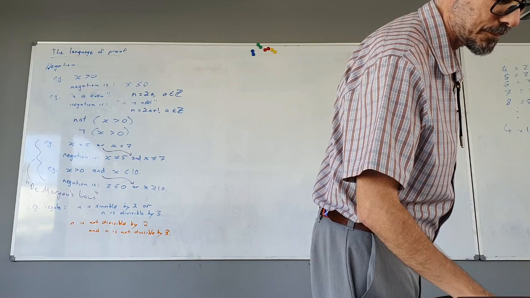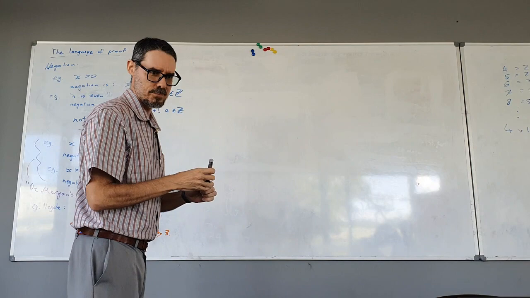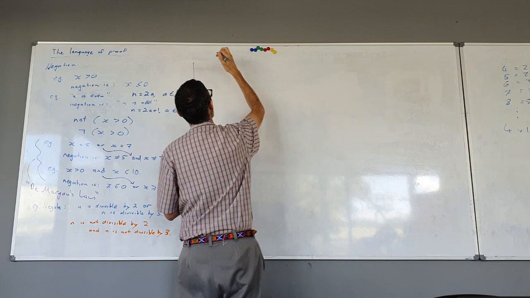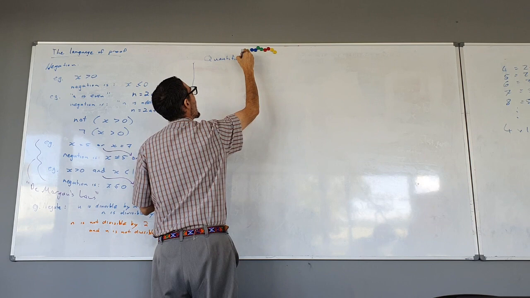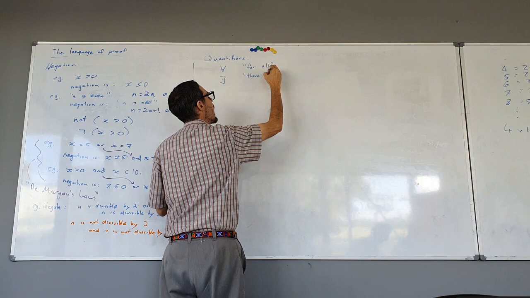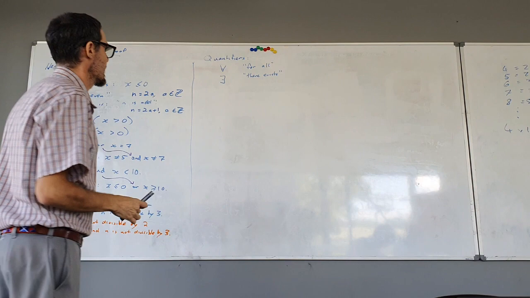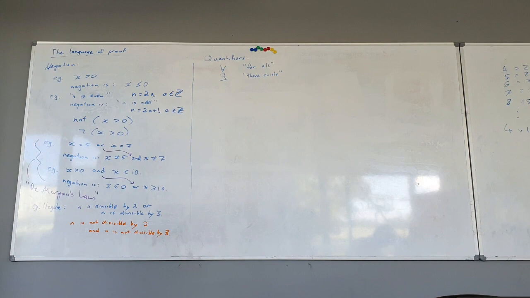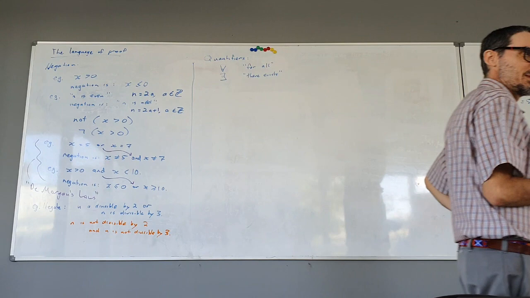I'm going to introduce you to some symbols called quantifiers. That didn't line up very well, did it? Yes, it's an upside down A and an upside down E. Oh, I should have worn my math symbols tie because it's got an upside down A and an upside down E on it. And it's not because the tie is upside down.